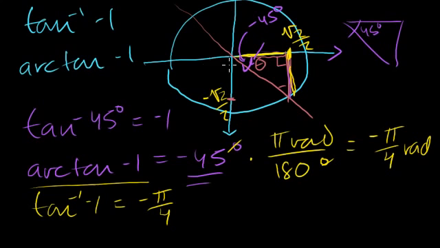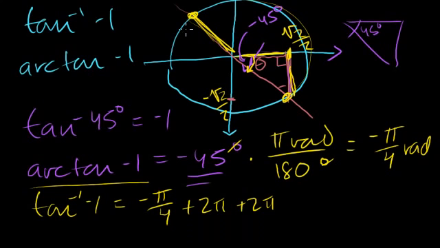Now, you could say, look, if I'm at minus pi over 4, that's there. That's fine. This gives me a value of minus 1 because the slope of this line is minus 1. But I could keep going around the unit circle. I could add 2 pi to this, and if I take the tangent of that angle, it would also give me minus 1. Or I could add 2 pi again, and it would again give me minus 1. In fact, I could go to this point right here, and the tangent would also give me minus 1 because the slope is right there.